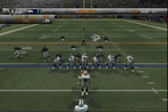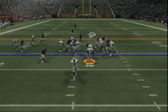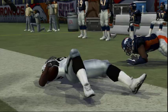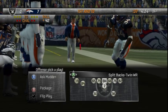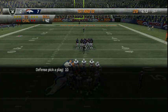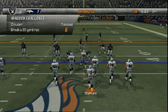Denver lines up in a 4-3. Midfield. Hank Williams is the man to bring him down. That's his third tackle. What a run, netting them a gain of 22 on the first down play. The offense won the battle on the line of scrimmage, and they blew the defenders right off the line. I'll tell you, when your guys up front are playing this well, running the ball is a whole lot easier.